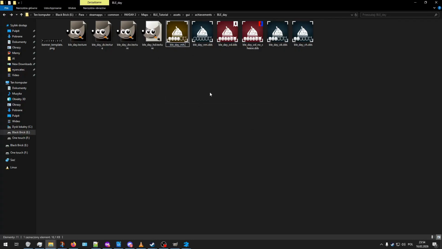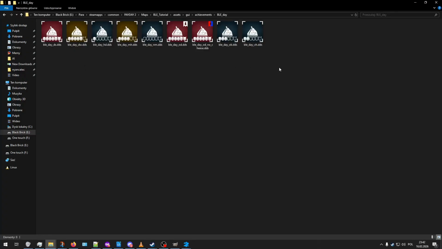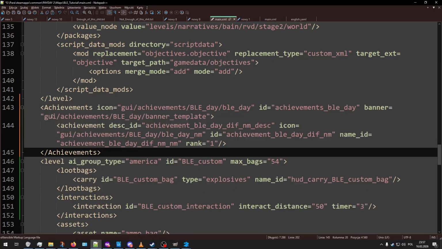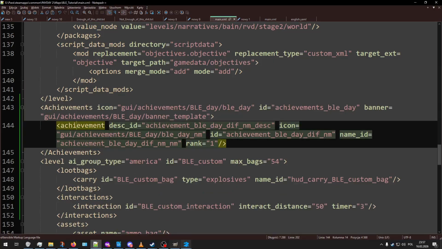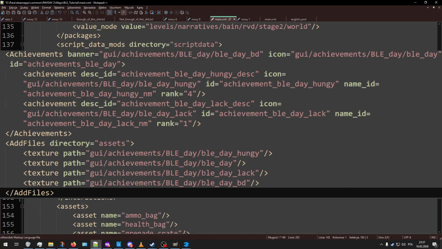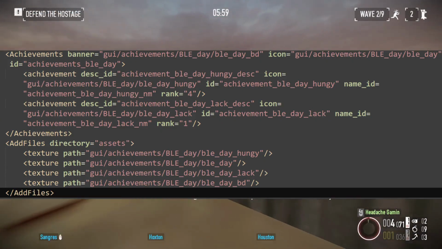Just like with previous stuff, we need to add those to their own folder, or just as if you're nuts. In main XML, we need two new tags, achievements and add files. Achievements won't see files by itself, and there's no point in adding the files if they're never used. It should look a bit like this. I am not surprised in the slightest if you feel this is a clusterfuck, so let me explain.